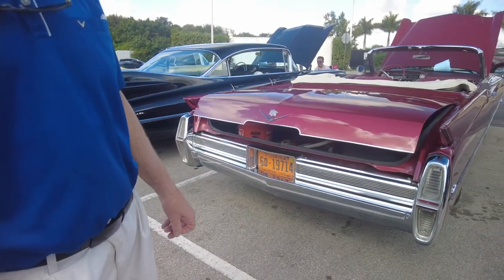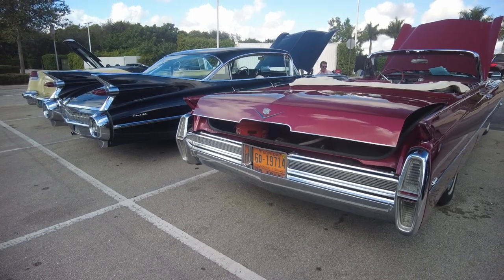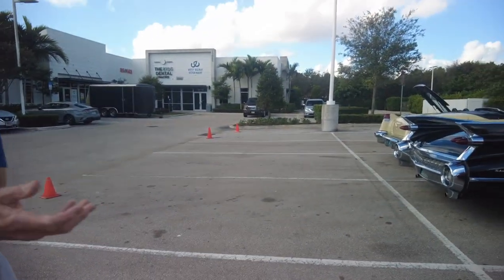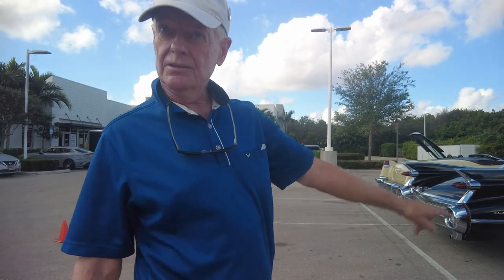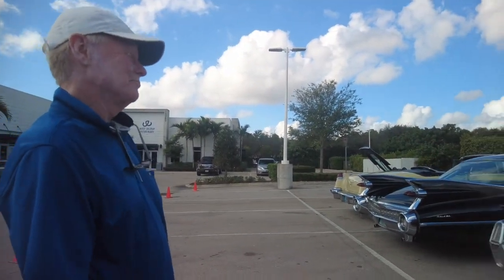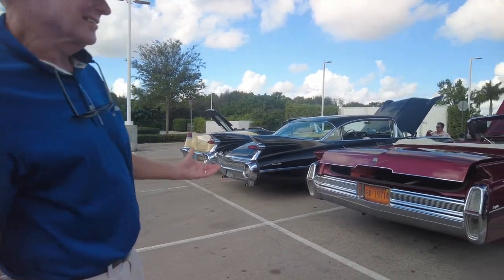Are you familiar with YOM tags — Year of Manufacture tags? You can use them here in the state. You can buy a tag online for a Florida-type plate and they send it to you. I haven't done that with my car yet. Compared to my red — oh, well, it's a big contrast. But it's a '64 plate, that's the key. Last week there was a fellow with a '64 that had a black plate — he said he painted it. I don't know if it was legal, but who's gonna stop him, and it looked great because his car was black. The contrast is heavy on this one with the red, but it is the color of the plate — the actual tag is 60 years old.